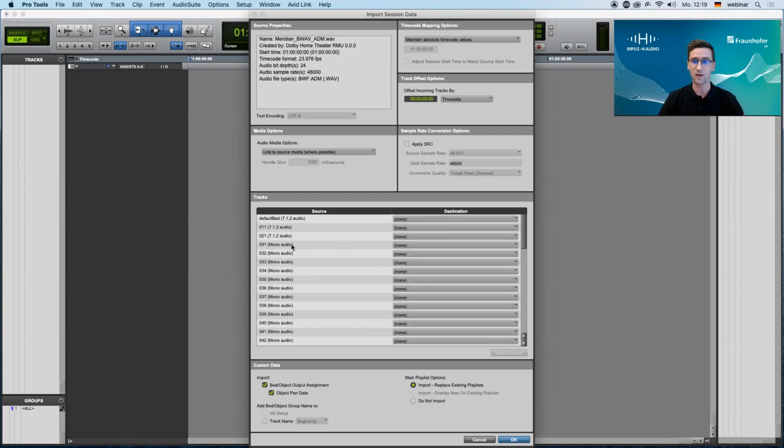What I would like to do now is convert this file into an MPEG-H BWF ADM file, enhance it with features only offered by the MPEG-H audio system, and then export this again using the MPEG-H authoring tool. This is what I will do now.